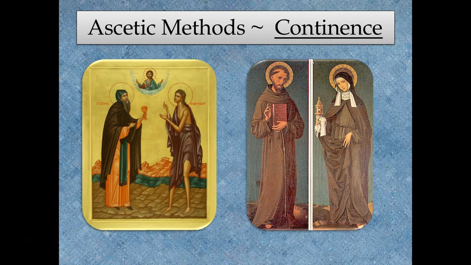Other forms of ascesis include continence — the control of one's body. Continence is a word I did not understand when I was first learning about the history of religion; I always thought it had to do with controlling one's bladder. But in religious history and religious studies, it refers to sexual activity. It's a common mistake to think that individuals who live in monasteries hate sex or have never had it. Rather, monastics or ascetics are individuals who choose to live out their sexual life in a different way.